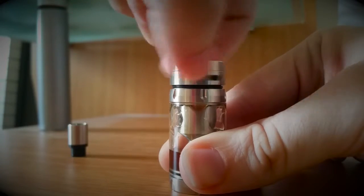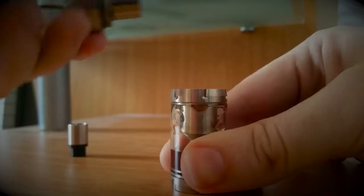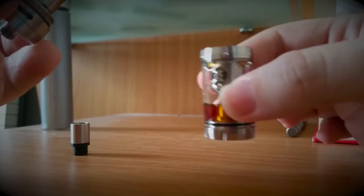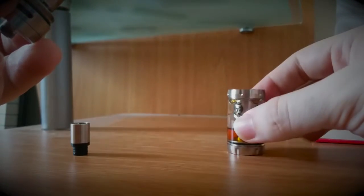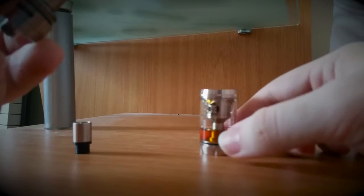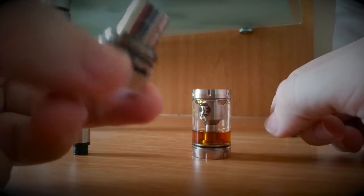So basically I can detach the deck section, there we go, without losing the liquid out of the tank. Now this isn't full at the moment, but basically I can put that to one side. Unlike the old K-Fun models and things like that where you had to empty out all the liquid first, I can access the deck without having to do that. A bit like the K-Fun version 4.